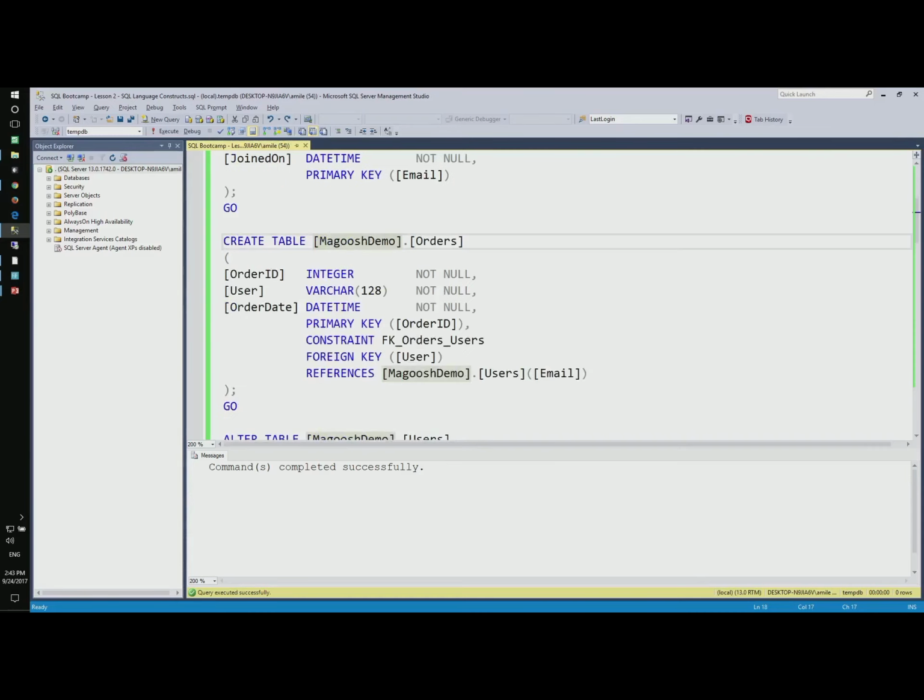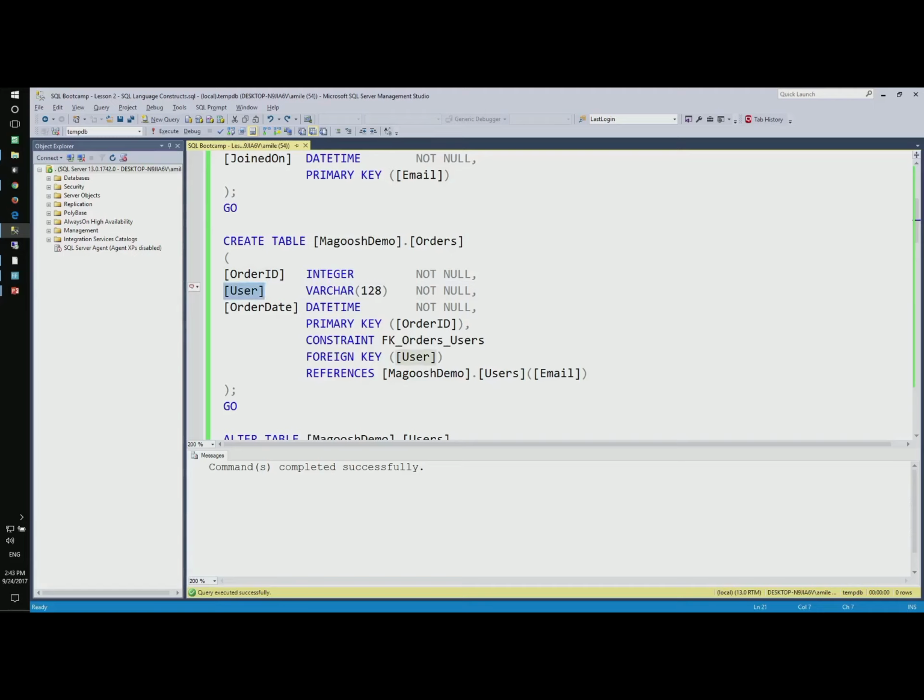Let's create another table, our orders table. Here, I'm going to choose a different type of key because an order doesn't really exist until I generate or until I insert the row into the orders table. I'm going to use a surrogate key or an enumerator, order ID, which is an integer, which is going to be probably auto-incrementing. I'm going to start at some number and increment by 1.